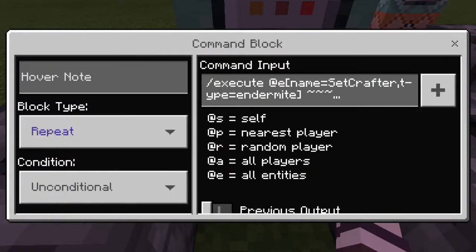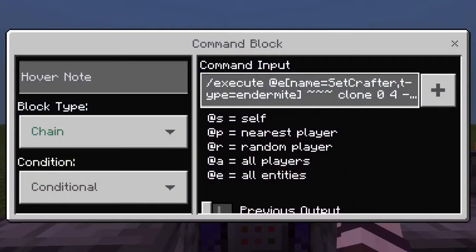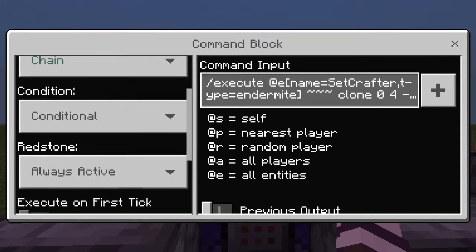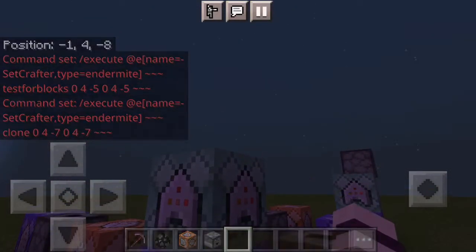And this next command block is chain, conditional, always active. And it's slash execute at e name equals set crafter comma type equals endermite bracket tilde clone 0 4 -7 space tilde. Pretty simple, pretty easy command.